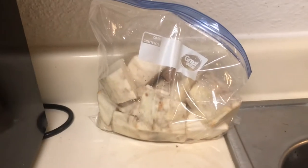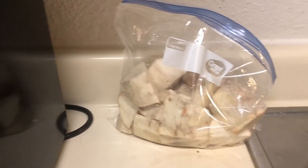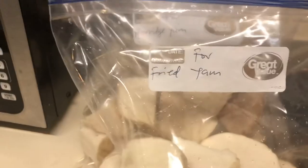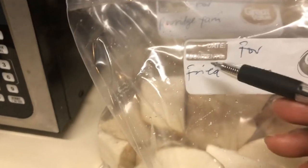Keep watching, guys. So, after putting it in the Ziploc, I have to write their uses. See, for porridge yam, for yam pepper soup, for pounded yam. So after labeling it, I now have to put them in the freezer, depending on when I will use it to cook. Okay, so let's go.